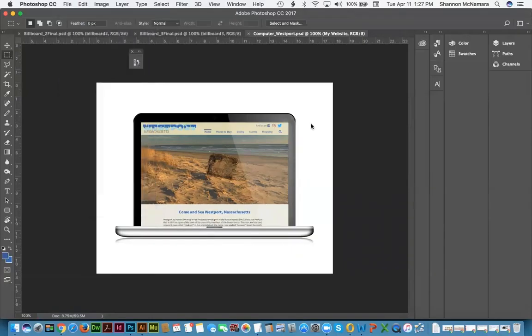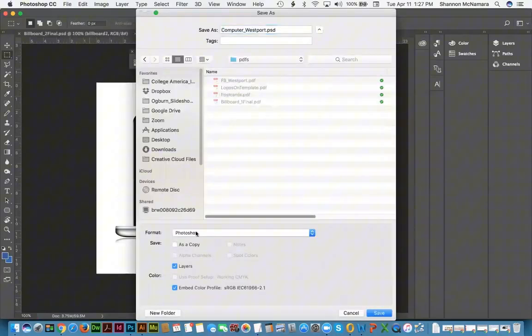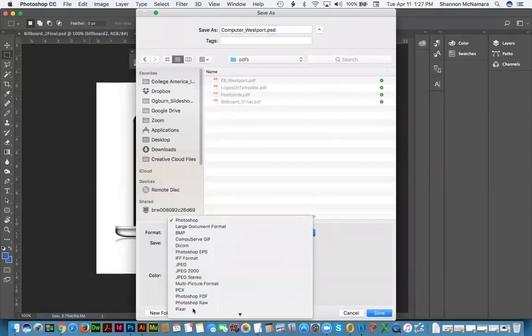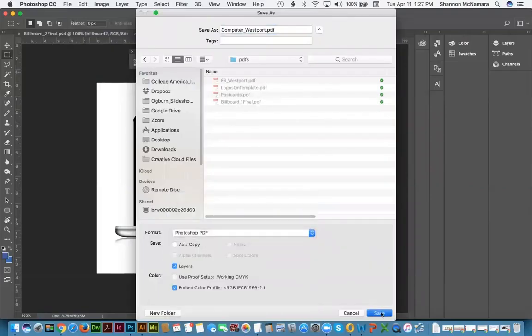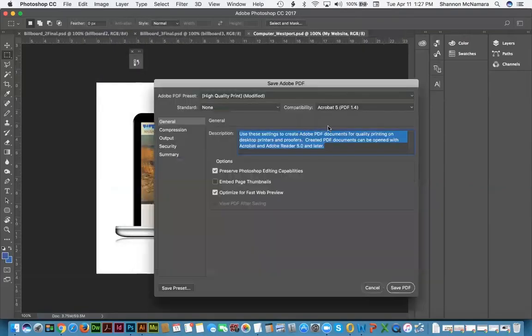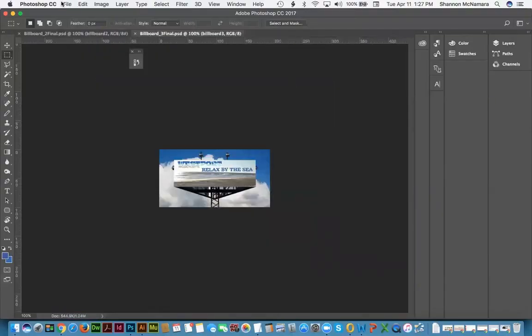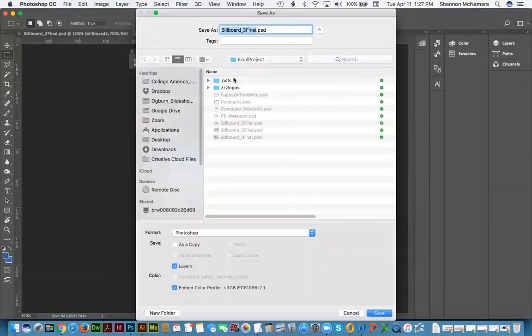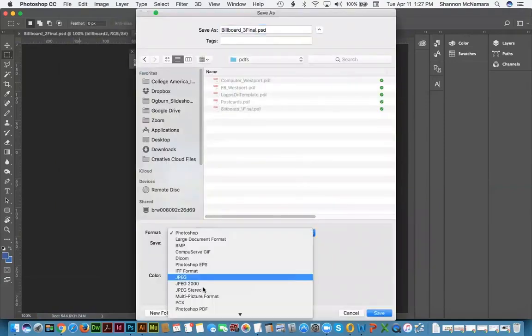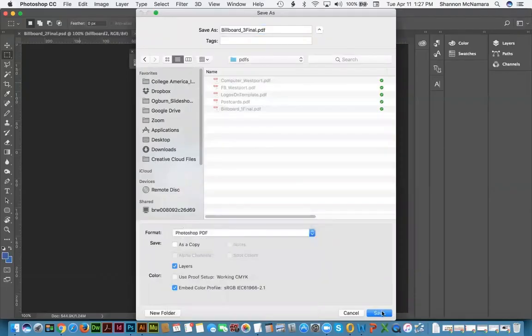File, Save As. Click on the PDF folder. Photoshop PDF. Save. Okay. Close. File, Save As. PDFs. Photoshop PDF.